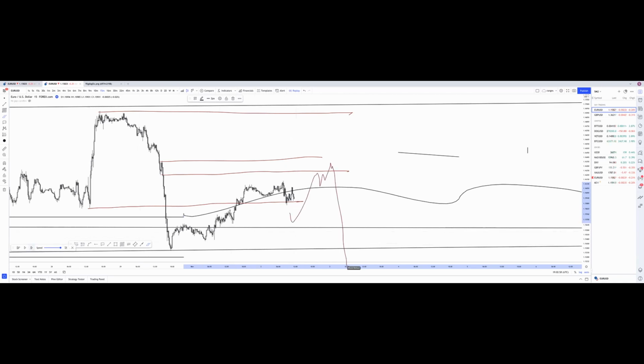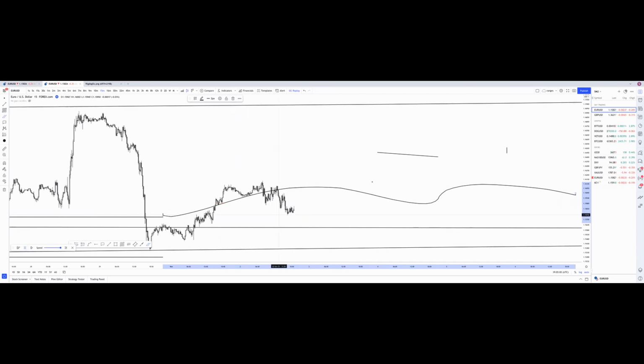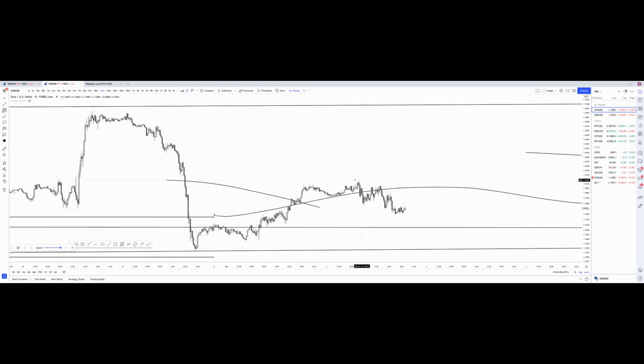It's like what me and Suki were saying. There's definitely an argument for this coming long off of here, because this high didn't form so beautifully anymore. We didn't get something like a run on a high, drop, and then just melt off. It's not done that. So there is an argument that this could be that impulse, this could be that correction to come and run this to move up into these supply levels up here. Even this one up here is really nice.